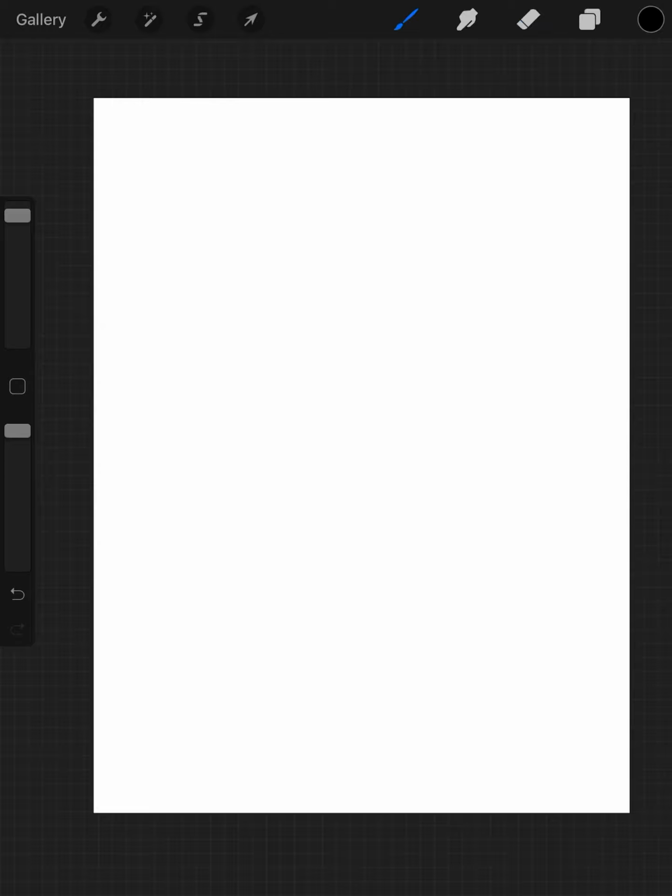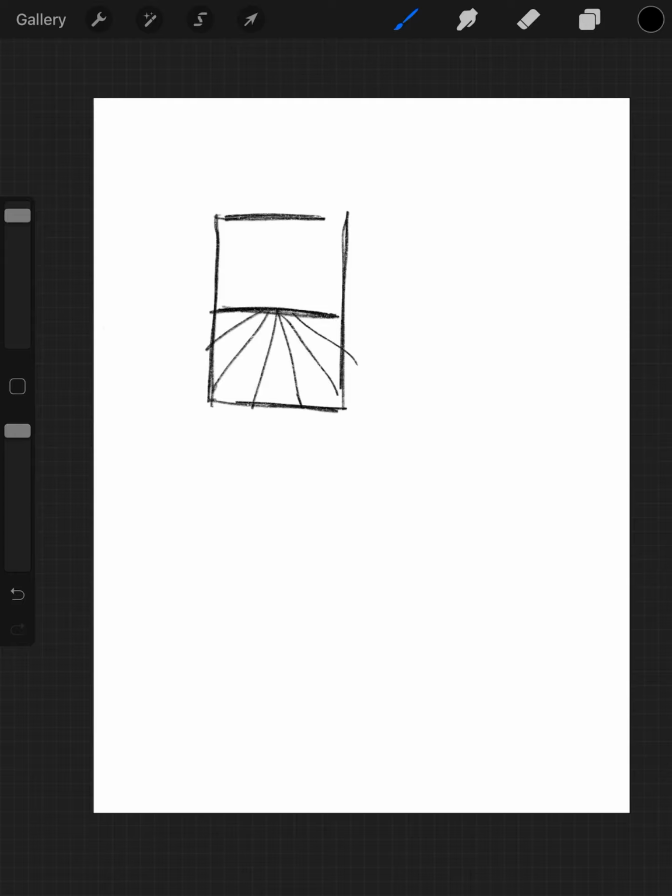Think about your horizon. So if you have a sheet of paper, this is your sheet of paper. You can put your horizon in the dead center and then draw all your lines coming off of it from your vanishing point, like this. Or a lot of artists will tell you that you shouldn't put your horizon in the dead center of your paper ever. And in fact, it's called the rule of thirds. You want to do the bottom third where your horizon is. Like this. Or you want to do the top third.